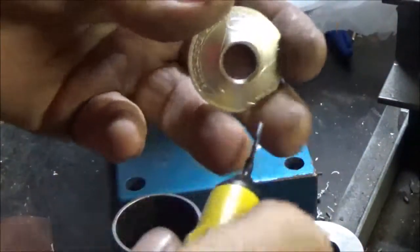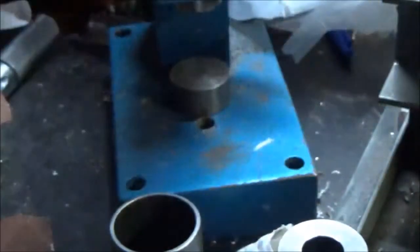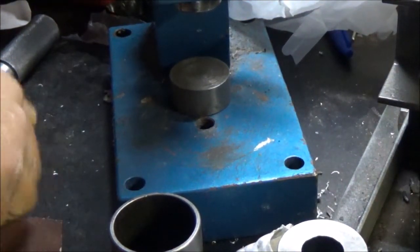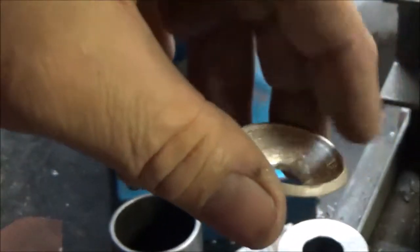So we're going to take our deburring tool and ring it around the inside like this. I know it's a bit hard to see. What that does is it removes all those little micro cracks on the inside from stretching it. A little sand on the sandpaper to remove the outside burrs there. Okay.